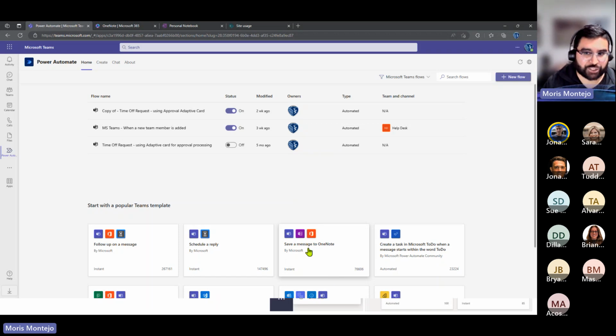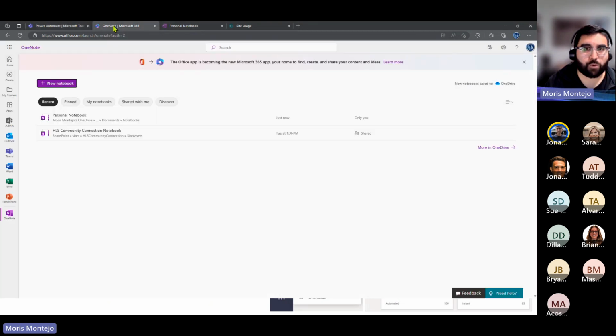But before I click into it and get started, one thing I recommend for this particular flow, kind of like a prerequisite to have ready, is go into OneNote. If you don't happen to have a OneNote already, make sure that you have an existing OneNote notebook that we can use for this purpose. This flow also works with Team OneNote notebooks. So if you happen to have access to a Team that's stored on the SharePoint site, you could also use that one for setting this up.